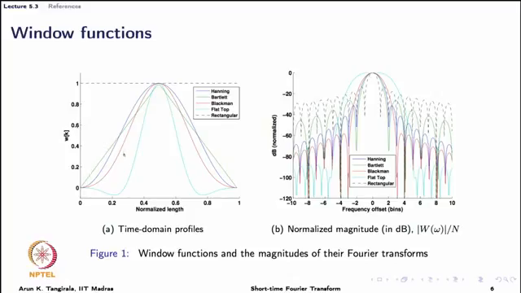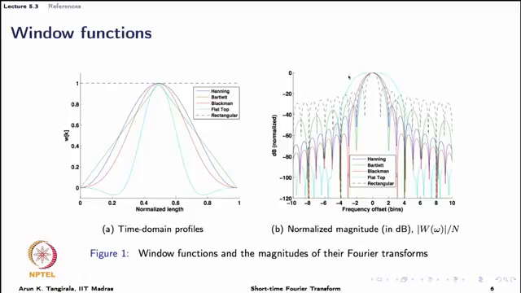So, the major advantage of choosing these bell shaped window functions over the rectangular window is that the spectral leakage is going to be mitigated, but obviously I have to pay a price somewhere. What is the price that I pay? The price that I pay can be understood by looking at the right hand side plot, where I am showing the magnitude of the Fourier transforms of the window function. Remember, I have here W of t on the left, and magnitude of W of omega on the right.